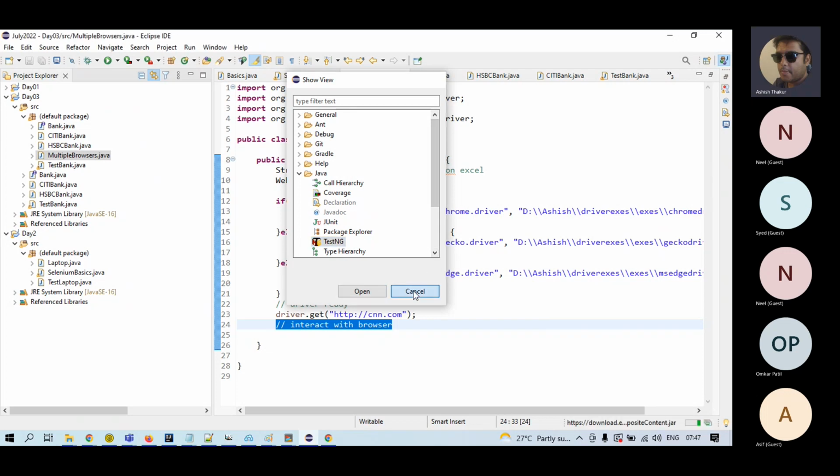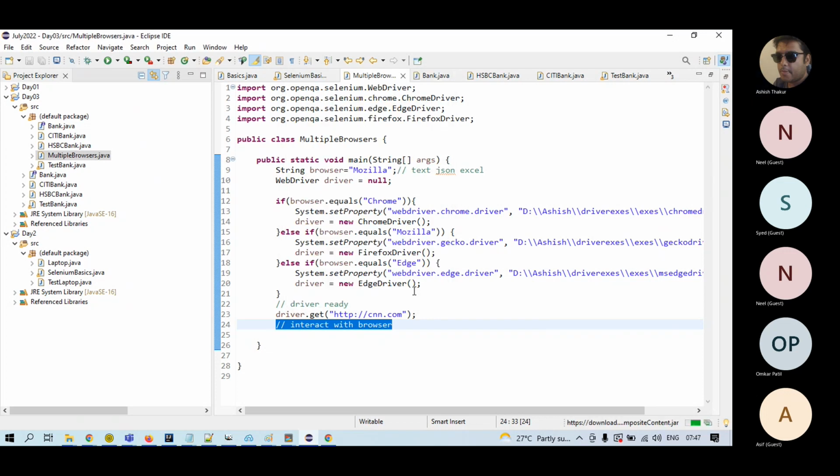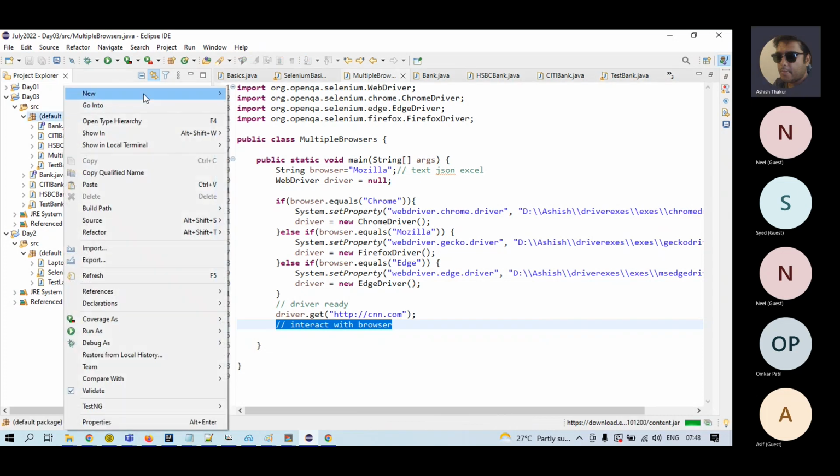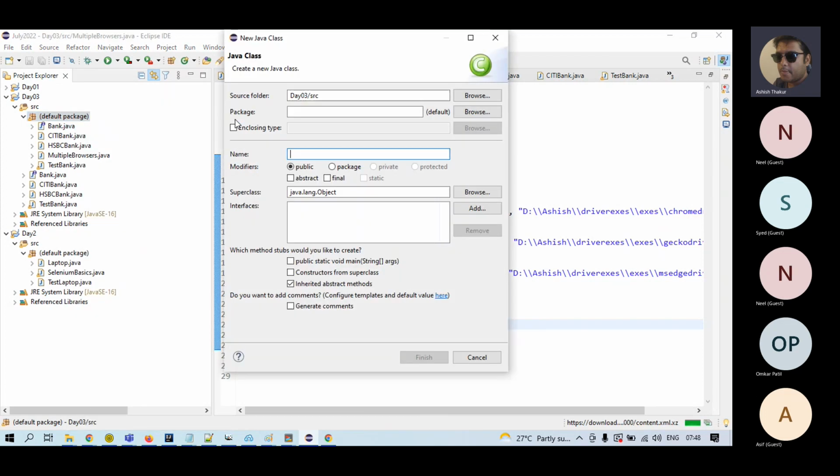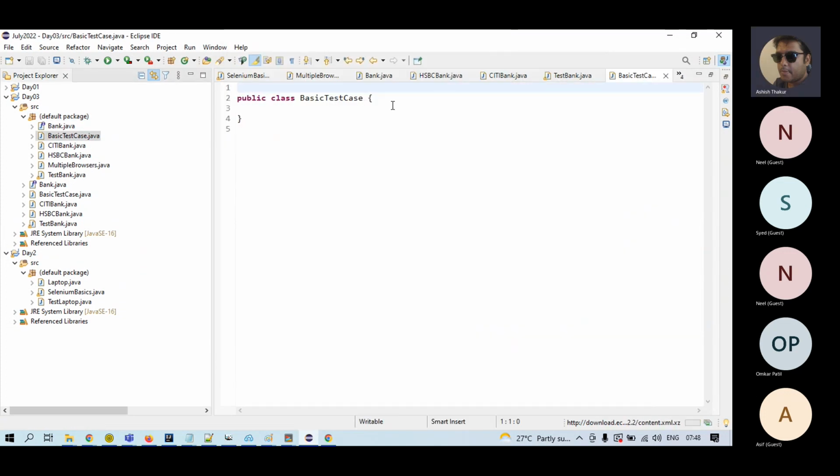In TestNG, we can write test cases, right? For example, I create a new class known as basic test case, and you can write a test case with an annotation @Test public void testApplication. So in TestNG, you don't have a main method.